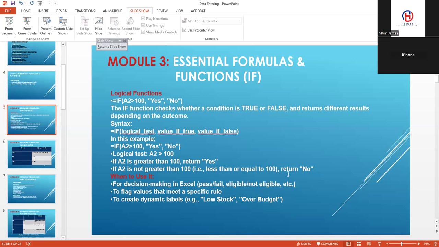So this is where to use the IF function.